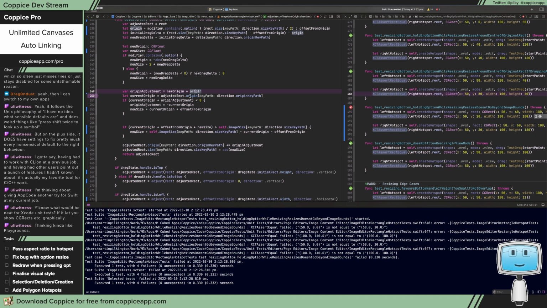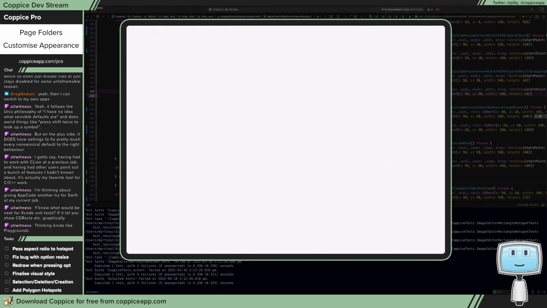Let's start doing some drawing of this, because whenever I do geometry, it is always so much better to draw it out. So let's bring up the iPad. Let's also see if I remember to put it away when I switch back to Xcode.